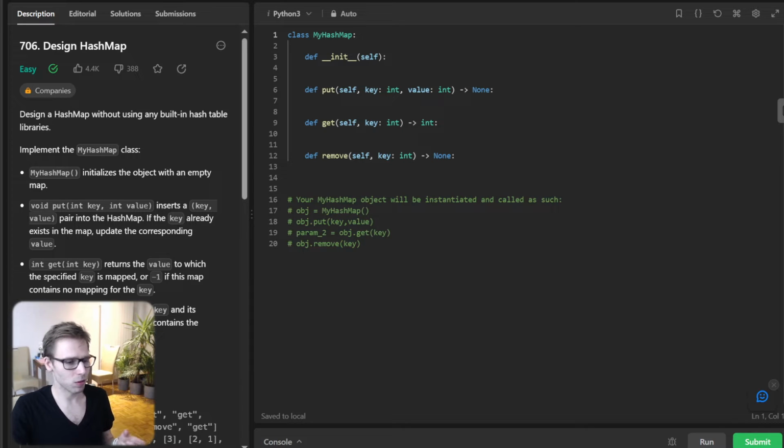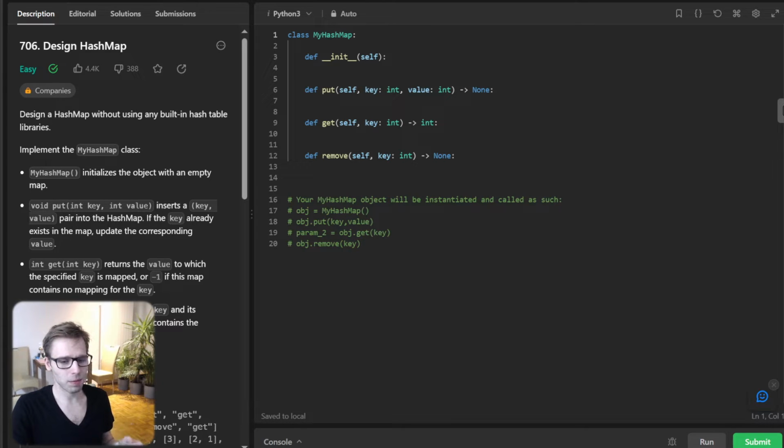So a HashMap, also known as a dictionary or associative array, is a set of key-value pairs, where each key is unique. And our goal today is to build a basic version from scratch without using Python's built-in dict. So let's say we want to store some user IDs and their names. Instead of having two separate lists and finding names by iterating through the user IDs, a HashMap allows us to directly access the name using the user ID as a key. It's like having a special index for each user.